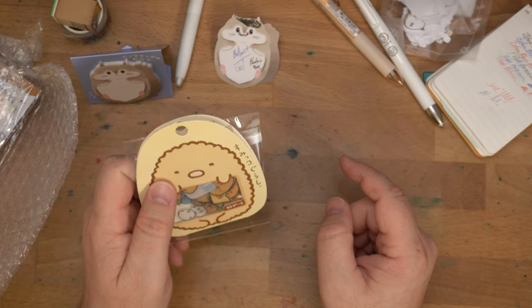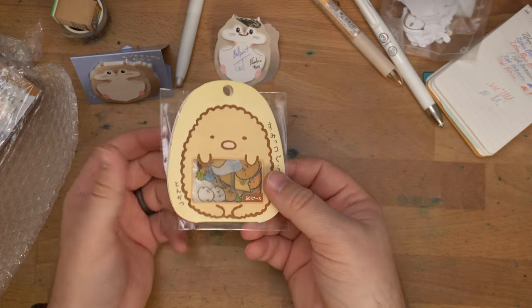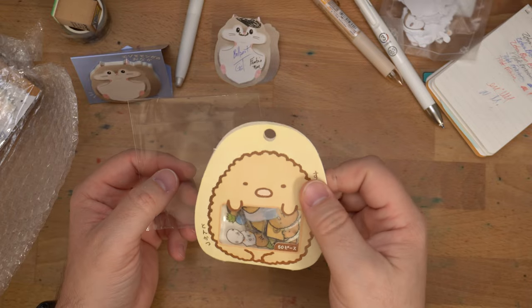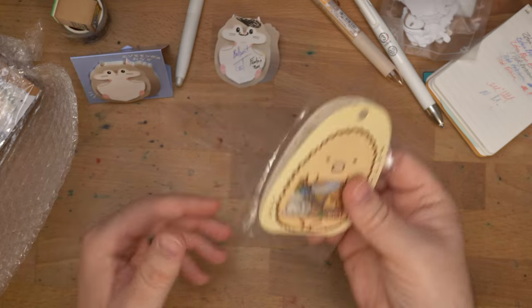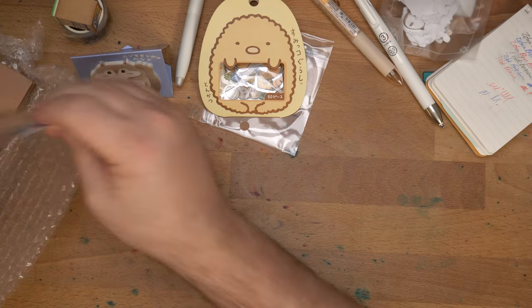This is also, I think, $6 probably. Yeah, $6. So 100% worth it. I love them. I think there's 50 of them in here, is what this is saying, which is a lot. It's plenty. Love it. All right, what else do we have here?